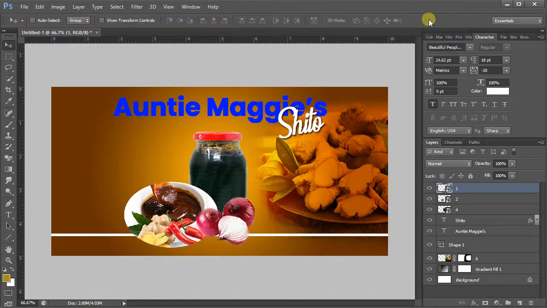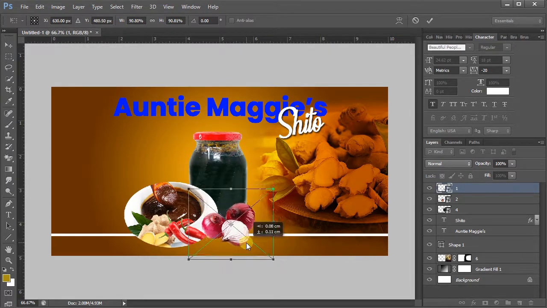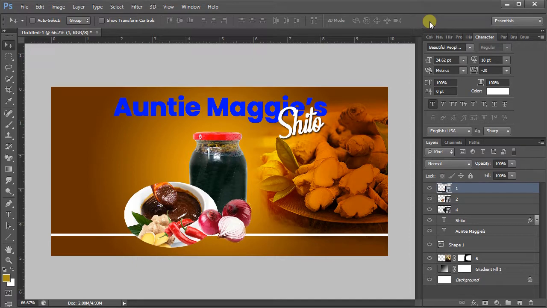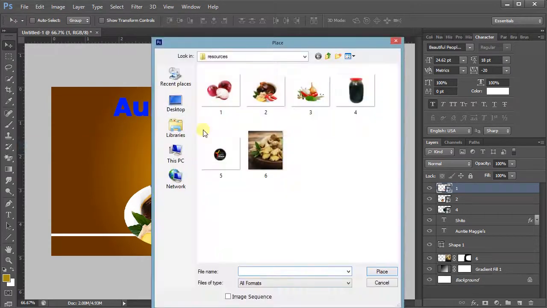I have already showed you the method of removing the background. That's why I didn't add that part to the video, but if you still need that part, you can hit me up in the comment section. Maybe I'll leave the resources for you so that you can use them for your work. Now I'm coming to bring in the last but one resource here.